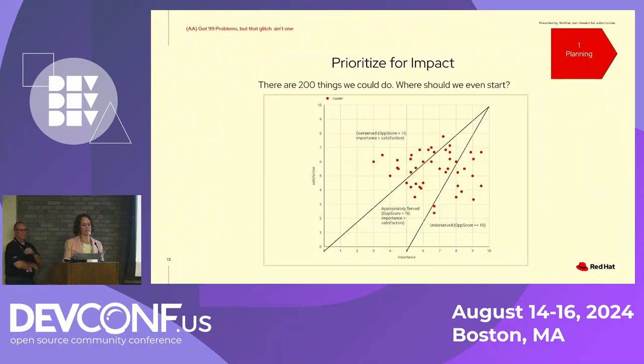I'm just going to give you a few examples. This is a beautiful graph that one of our researchers created. Some product managers had over 200 problems to solve in their backlog. It was overwhelming. And then the engineers had different opinions on where to start. So we broke these down into simple outcome statements and put them in front of users and asked them two questions about each thing. It was much more scientific than this, but we essentially asked, how much do you care about this?